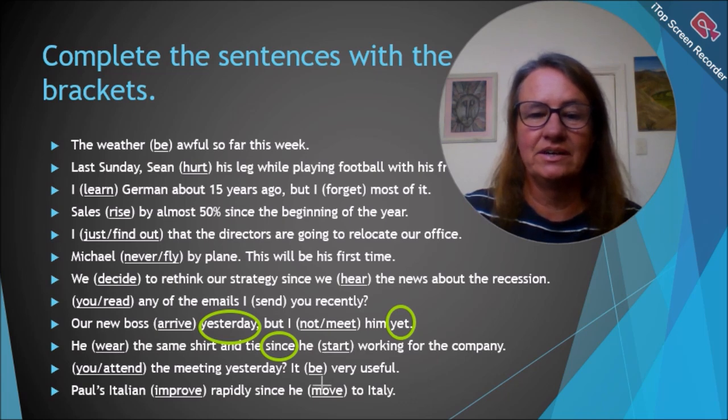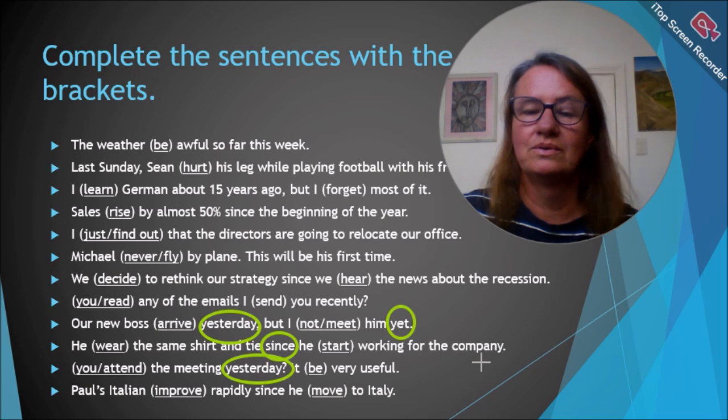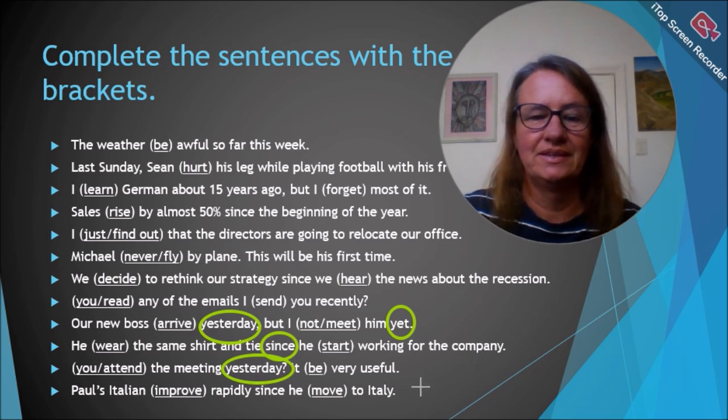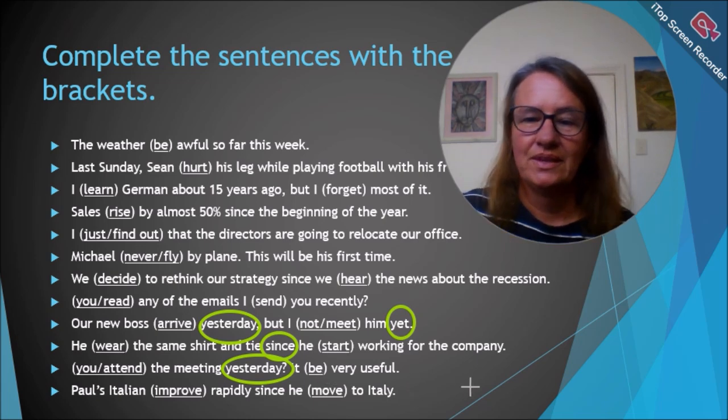Our next sentence here, again, we have a question. So a different structure in the beginning. You attend the meeting yesterday. It be very useful. Our signal word, first of all, yesterday, which tells you past simple. So, did you attend the meeting yesterday? It was very useful. Let's look at our last sentence.